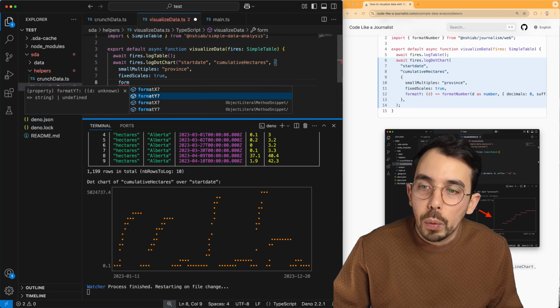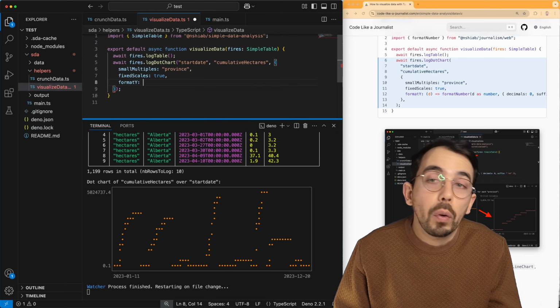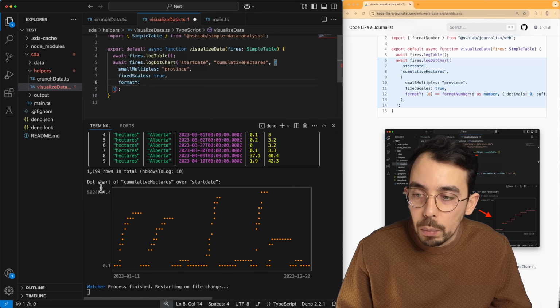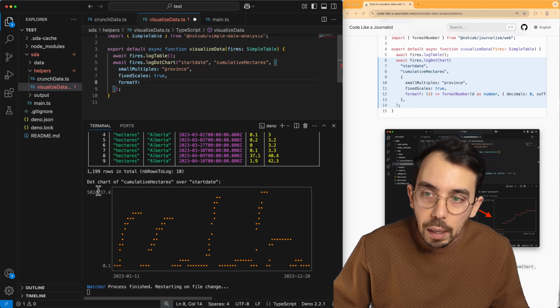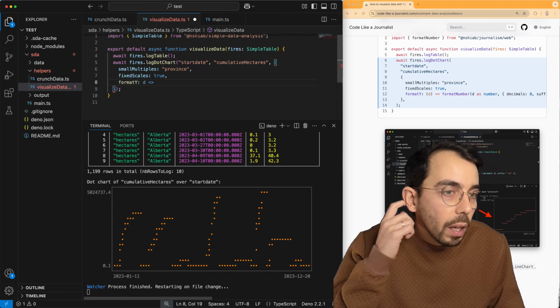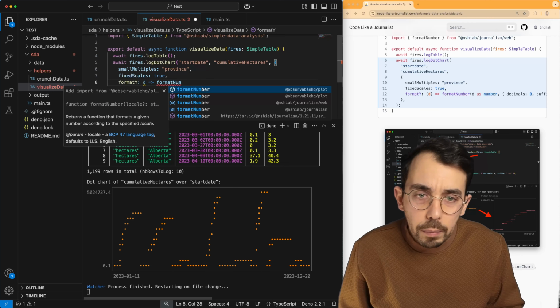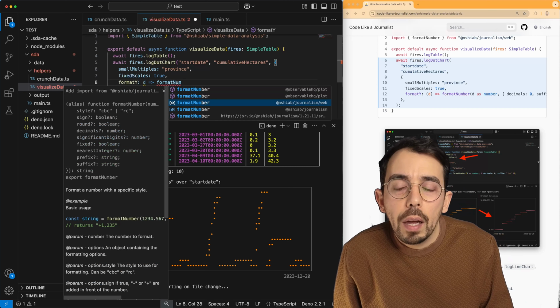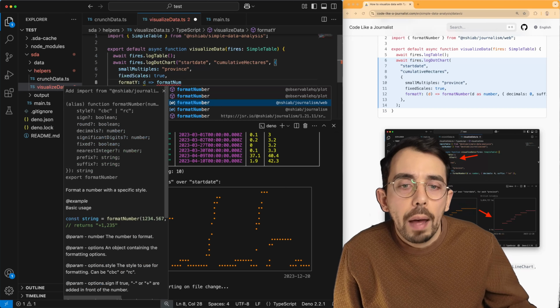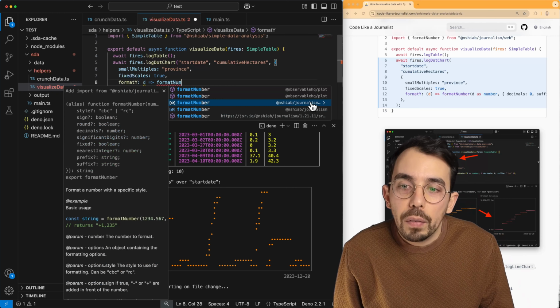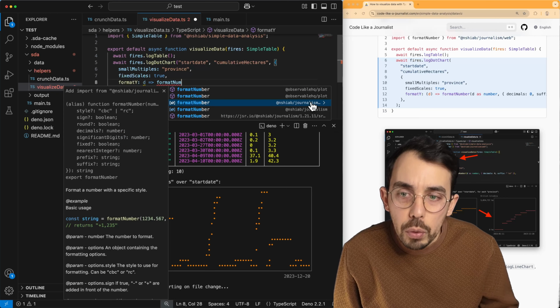And just to show you a few things, we can also format X or Y values. So for example, here you can see that this number is pretty hard to read. So you can pass in a function to format it. When you install everything with Setup SDA, you have a library called Journalism that I also created that is available and that you can use.